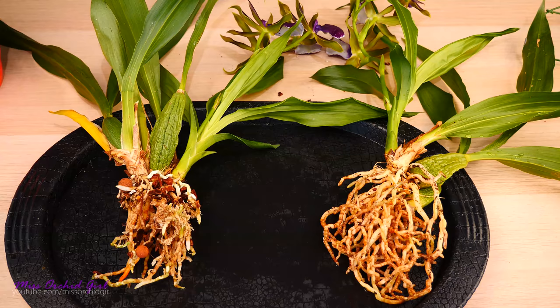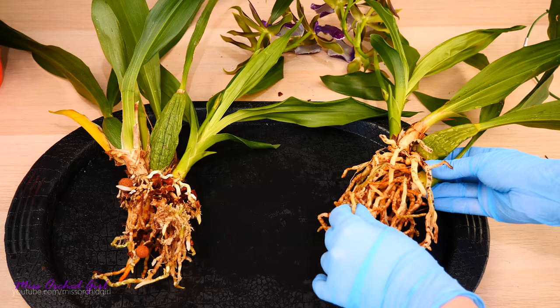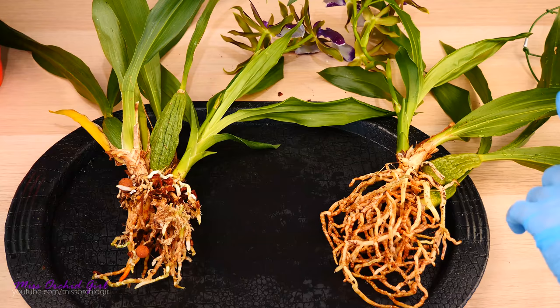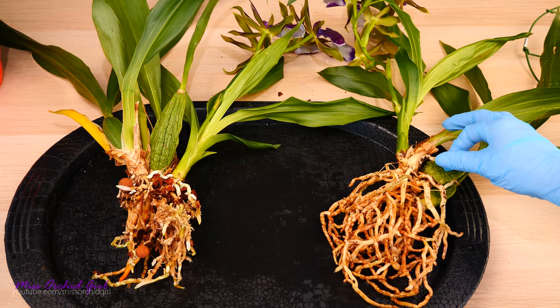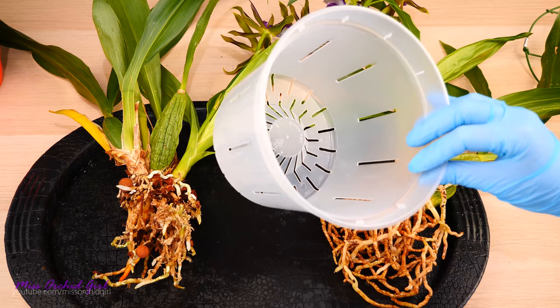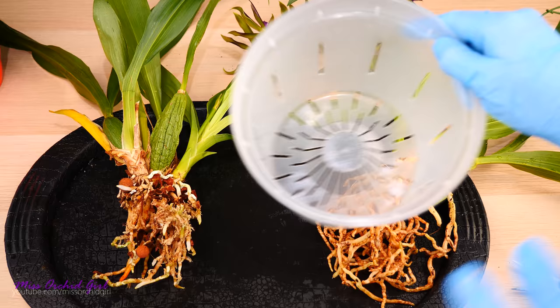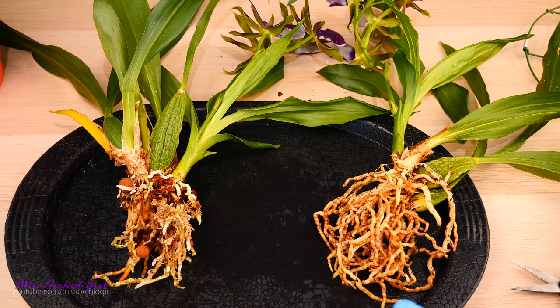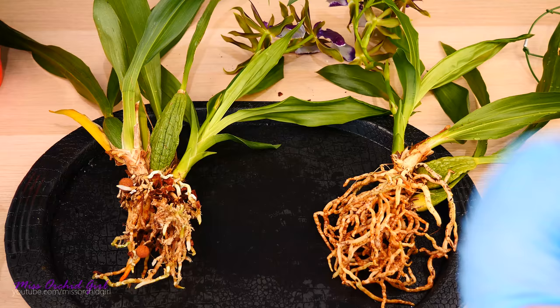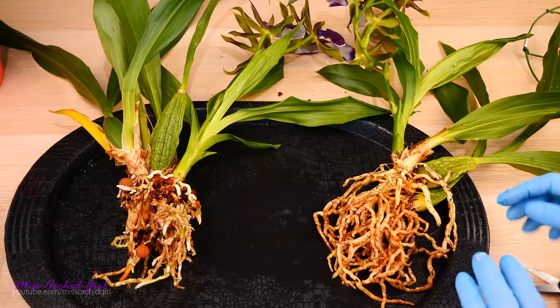Here are my two little orchids. I did leave quite a few roots on this one — maybe I was a little optimistic. This one is in active growth with the root system; this one is not, which makes it a little more difficult to tell which root will make it. I'll leave them be and keep an eye on them. I will be using a Repot Me pot that I can see through — the biggest one, the six-inch, which is 15 centimeters. I spotted one root which was not alive anymore. This pot should fit both plants and keep them safely for at least another year. The medium I'll be using is a combination of bark and moss — no additional aeration fillers such as leca or perlite. That didn't go so well; it's too hot here for that.